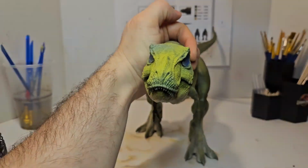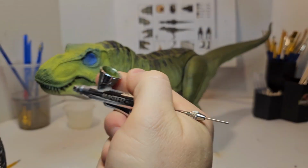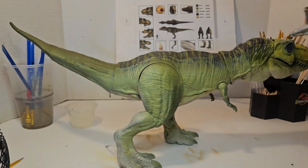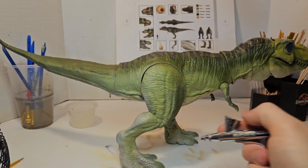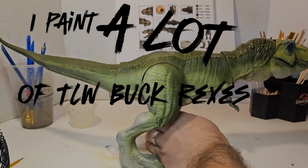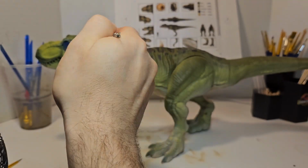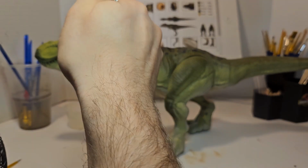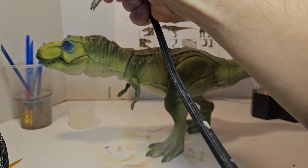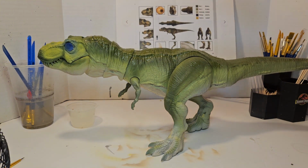Although I really think it should be called the Lost World Buck Tyrannosaurus Rex Green, as it seems like 90% of my application for that paint is on the Lost World Buck Tyrannosaurus Rexes. And I mean, just look at that green. It's Buck Tyrannosaurus Rex Green. And you can't convince me otherwise. Actually, maybe you can. I'm susceptible to bribery.